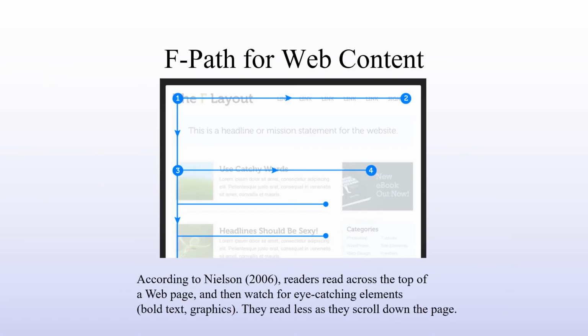Here we have an F path for web content. According to many studies, readers on the web tend to read across the top of the page, and then they watch for eye-catching elements. They're looking for something that's bold-faced, a graphical element, or anything that's going to catch their eye. And as they read across the page, they tend to read less and less of the material.